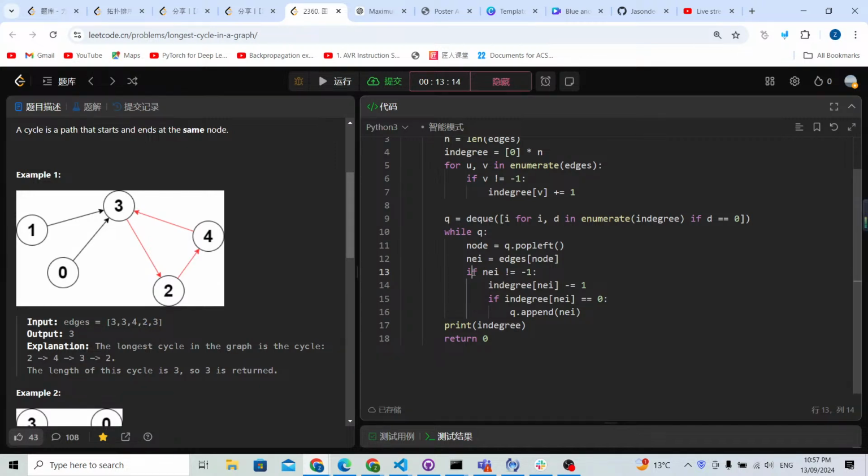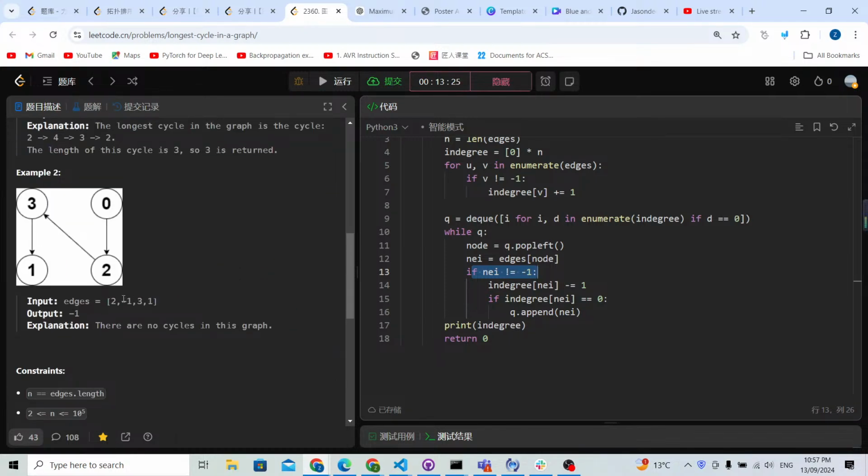I have to check that the neighbor is not equal to -1, because if it equals -1, it means that for this example, if this node 1 at index 1 equals -1, then for this node 1, it has no outgoing edges, and we cannot continue the topological sort. So we need to check the neighbor is not equal to -1.